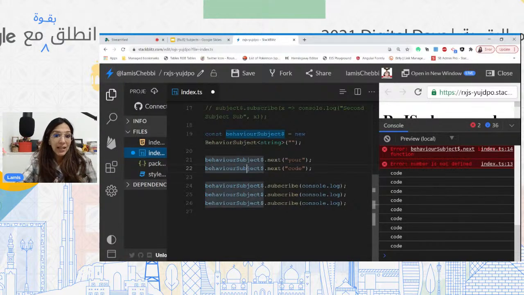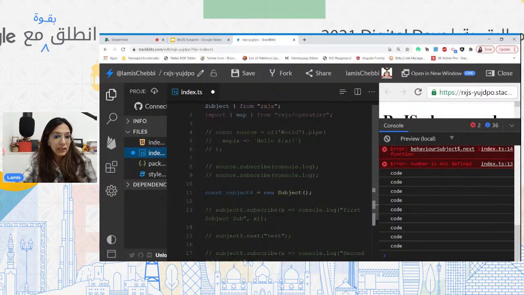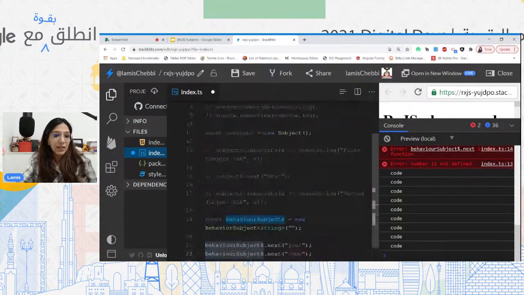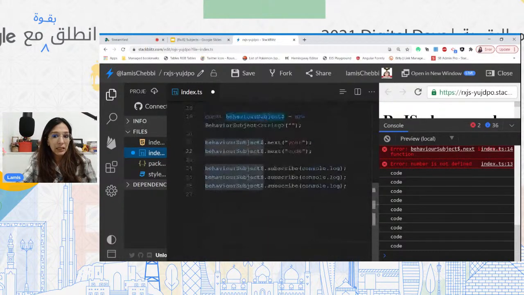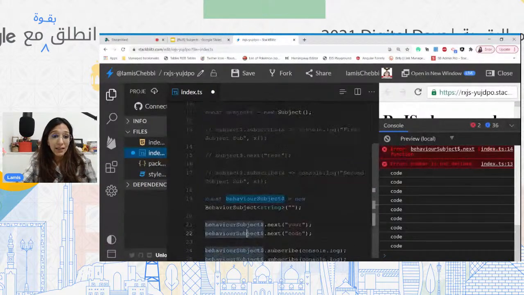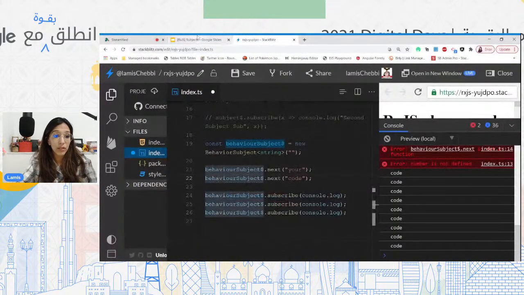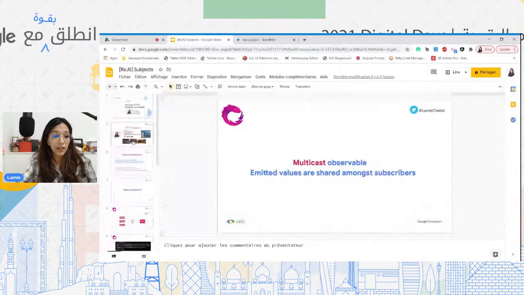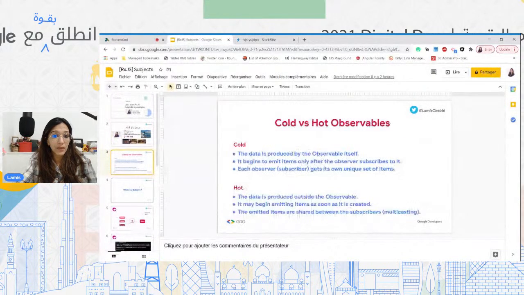Well, those are the kind of subjects I want to show you, by example. And I think here it makes sense, all what I said. So if I come back here to the definitions, you can see that subjects are hot observables, because they can emit after the subscription and even before.